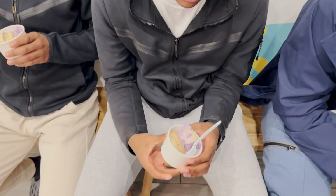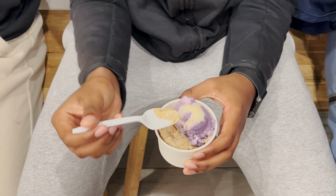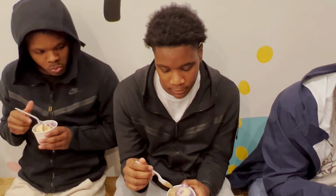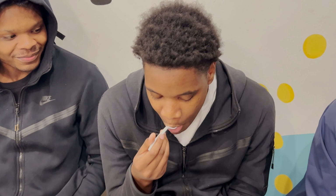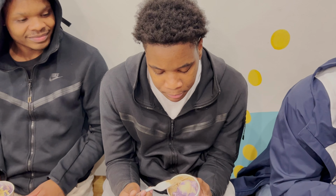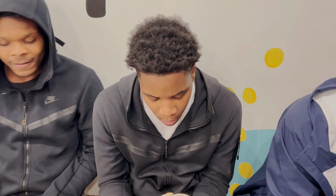You're gonna try the same thing that Rob had, the ube and cheese, and then you're gonna try that other flavor that's called kape't tinapay. After you eat it and rate it, I'll let you know what it is. Okay. It's nothing crazy though. Coffee? Yeah, it is. Can you guess the other thing? Because you know how there's a little bit of other bits in it? Oh, I know what this is. What do you think it is? It's coffee and bread, right? Yeah, it is coffee and bread.